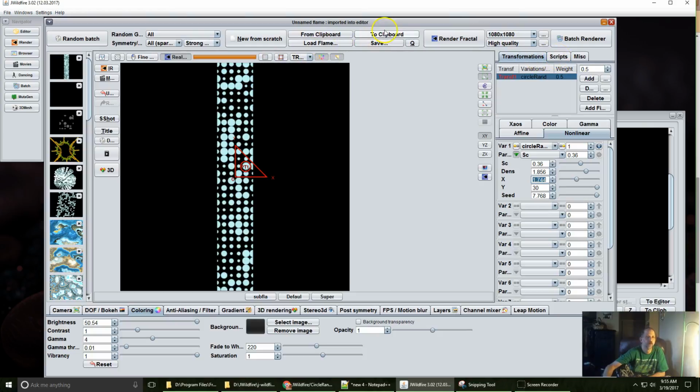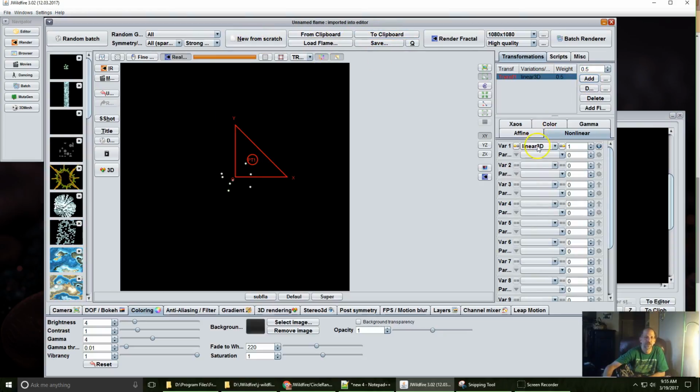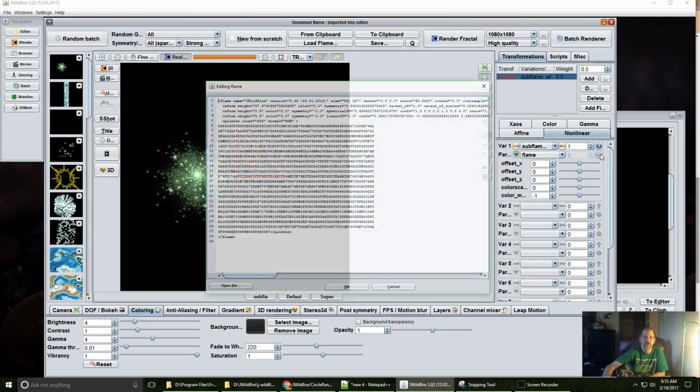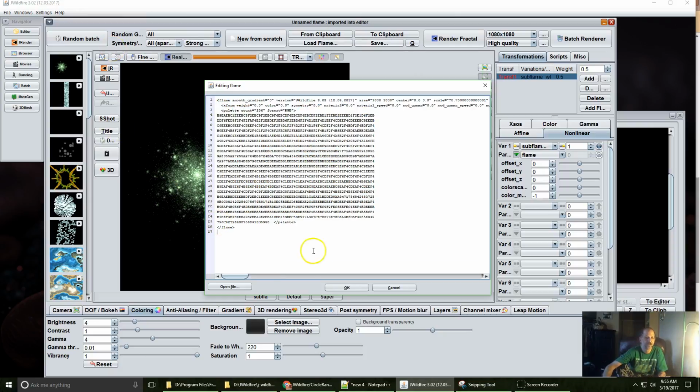So what you can do is if you go, say, to clipboard, new from scratch, go down to subflame, click on the gear symbol, select the code, and paste it.